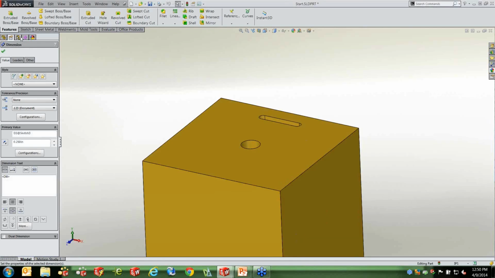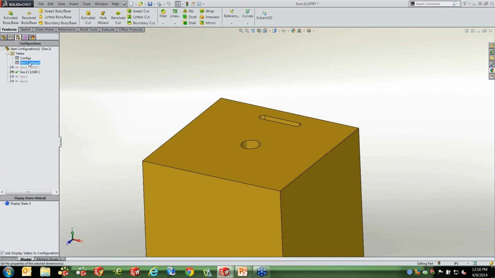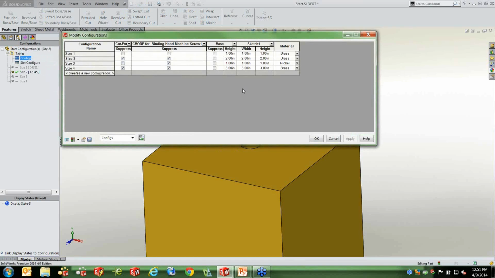Okay. Now you'll notice that I have multiple tables here, multiple ways of working with configurations. A couple other things I just want to show you in this dialog before we move on. Just keep in mind that there are limited things you can configure using Modify, but dimensions, feature state, material, and sketches, you can control all those using this dialog. Otherwise, you have to use the manual methods that we just went through.